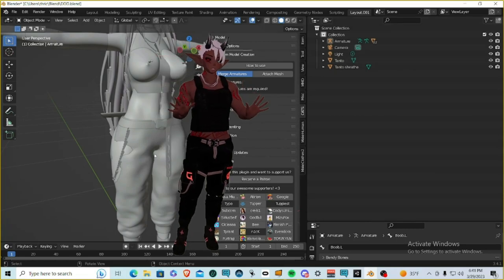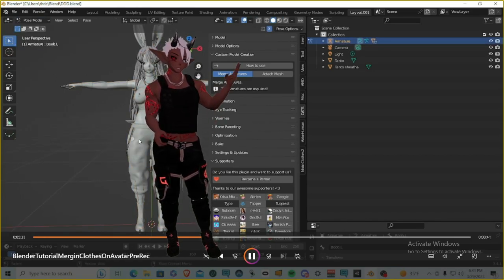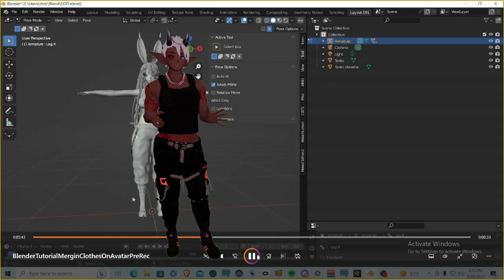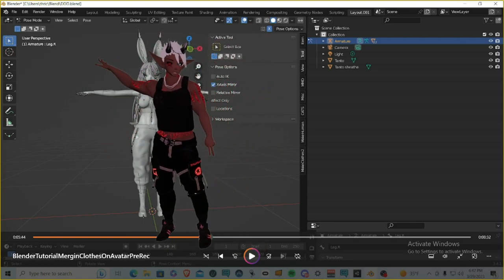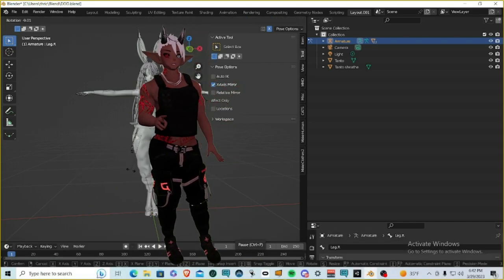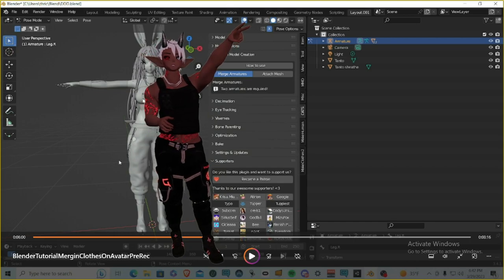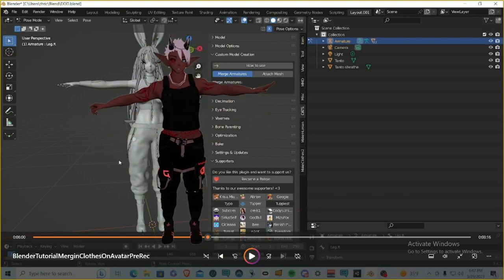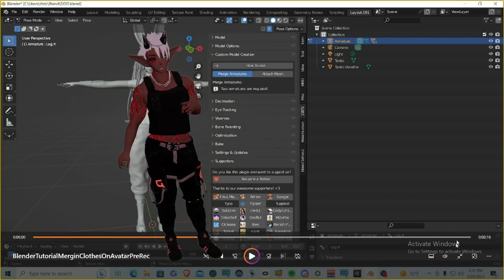Double check the bones and make sure there are no unwanted extra bones — everything should be under one armature. Now go into Pose Mode by selecting the armature and pressing Ctrl+Tab or using the interaction mode dropdown. When you click on any part of the body, the bone name will appear in white lettering at the top. Hit R and X to rotate the legs on the axis and verify they move correctly. Also make sure the symmetry toggle (the butterfly icon) is on, so posing limbs affects both sides simultaneously.